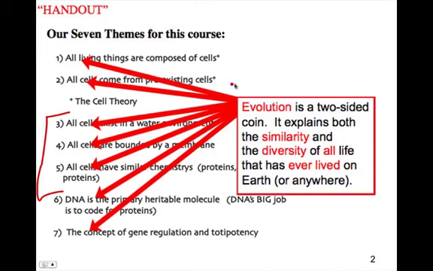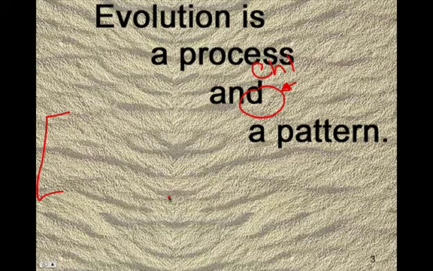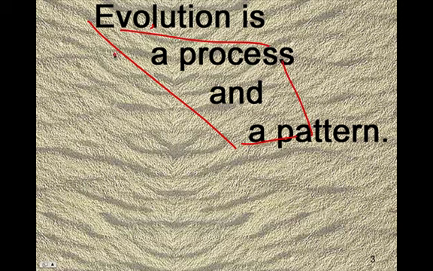The next thing is to remember this idea that we're always talking about evolution. We started chapter 1 talking about big themes in the book, and one of the 7 themes was evolution, and we say, oh no, it's not really a theme, it's all pervasive, it's a pattern. So keep that in mind: anytime we're talking about this stuff, the similarity of proteins in all life, the cell membranes and so forth, that's a pattern, the pattern of nature. The pattern of nature is very consistent with evolution as a process that has occurred and is occurring on our planet, and creating a pattern.